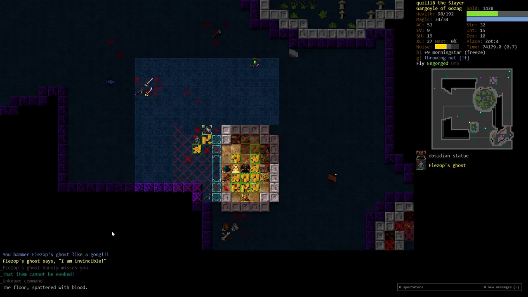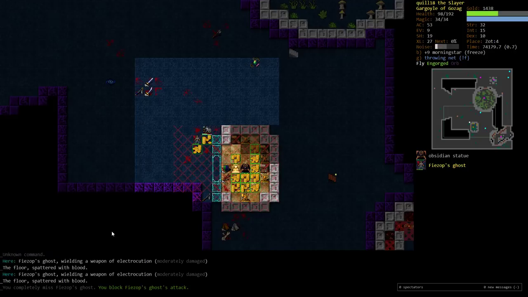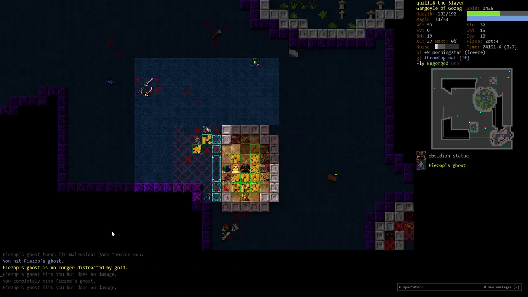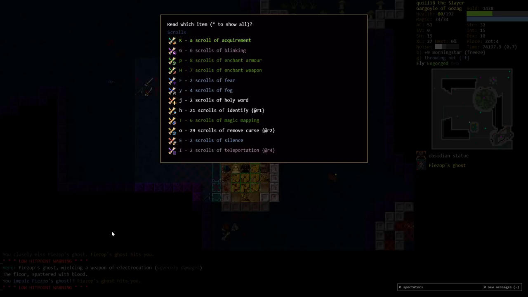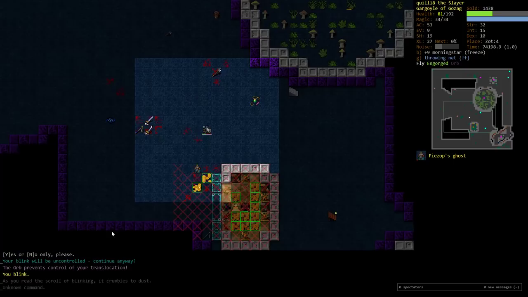How much can he hit for? Oops, not V. X, then V. 49 is quite a lot. We are in two-shot range. I can blink. Oh, my armor's preventing me from hitting. Really? With all my strength and all my armor skill. God, this guy's hard to hit. I mean, really hard to hit. The AC, the EV. I'm gonna read a blinking. Oh, really? Is it? Oh, because Zot, it's always uncontrolled, right? I think that's it.